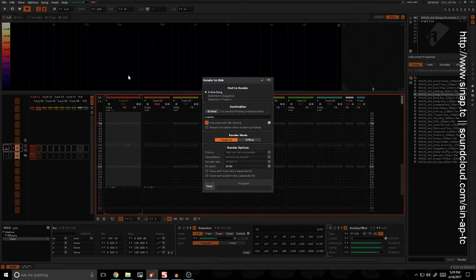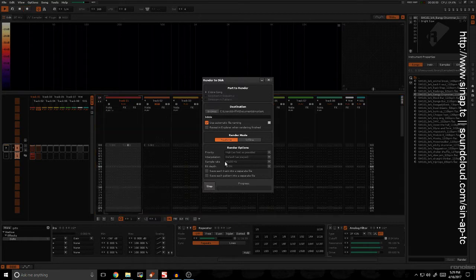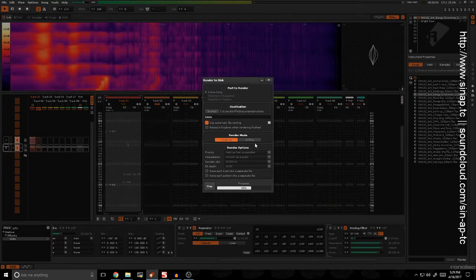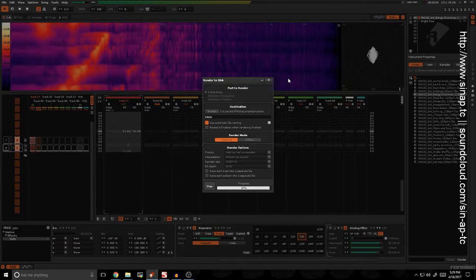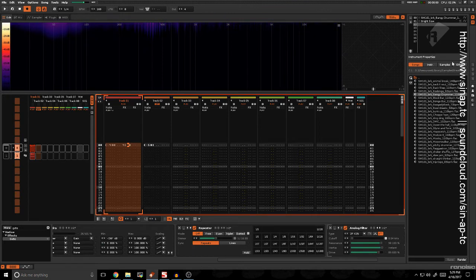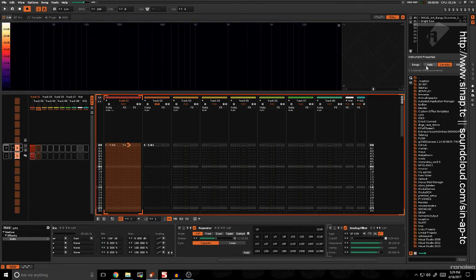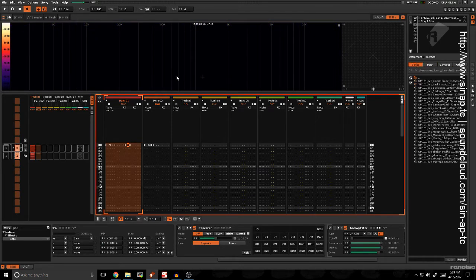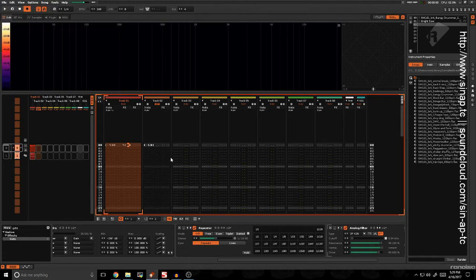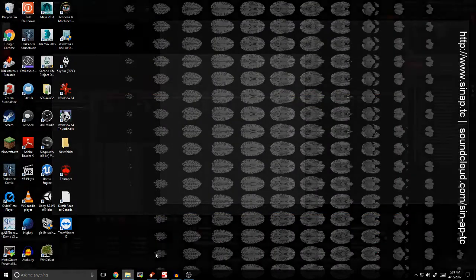Render song to disk. I don't even know what I'm calling it. Real time. What this is doing is it's playing what I just made, rendering it out to a sample, and then I'll load that in here. Samples. No. Where do we want to be? Let me pull this up in a different location.